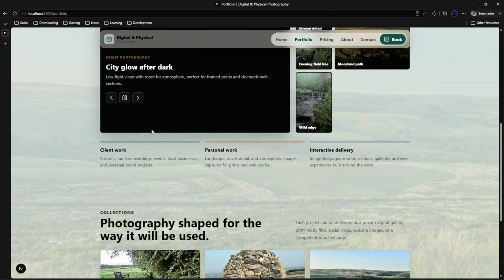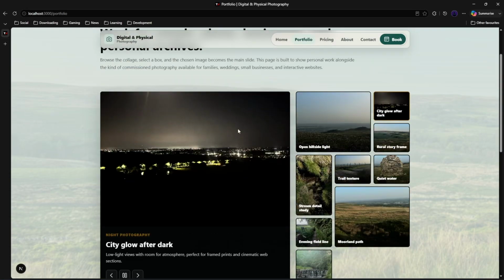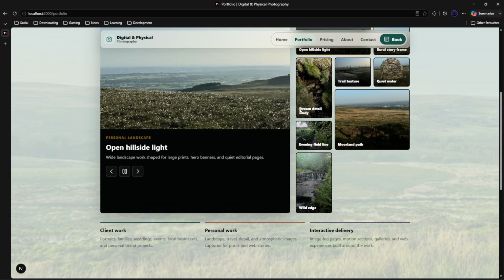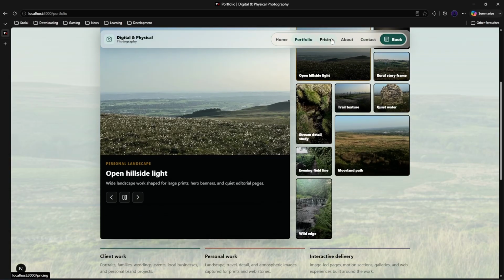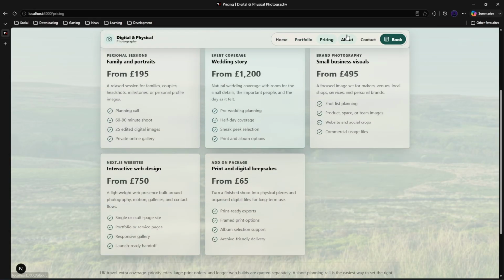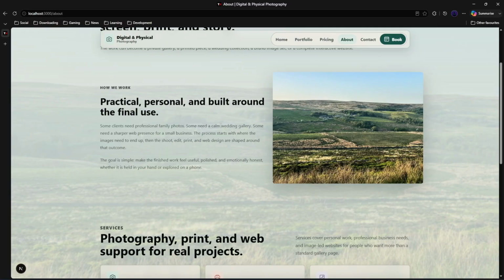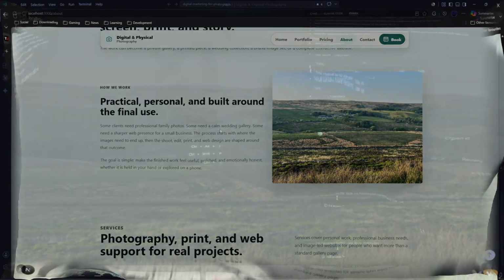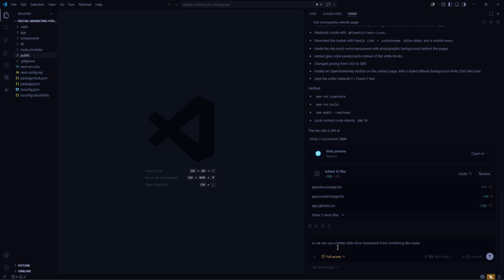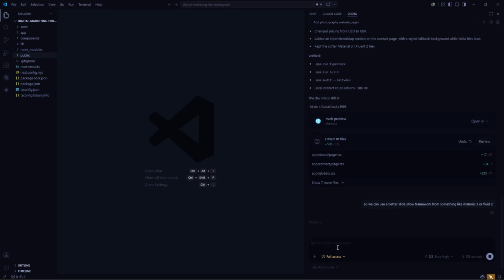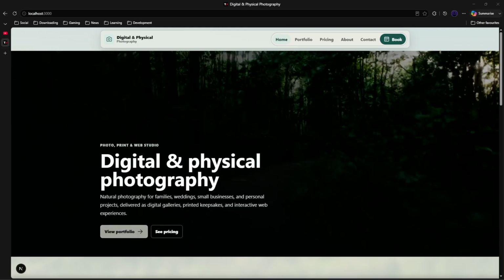So for instance, another framework I'm going to be using is Material 3 by Google. Essentially, I didn't exactly like how the portfolio page looked. So I went to Codex and said we need to try and change this to Material, but it didn't exactly work. And so then I had to go into Gemini, essentially, because Gemini is Google's AI, and Google, as the company behind the framework, would know how to work with it best.